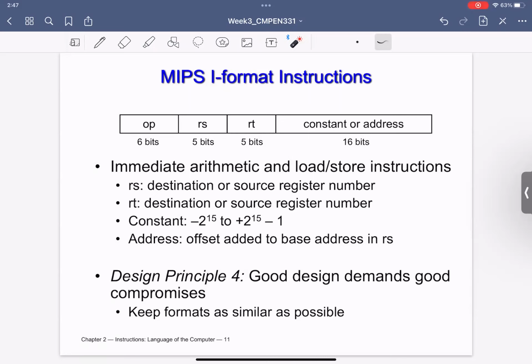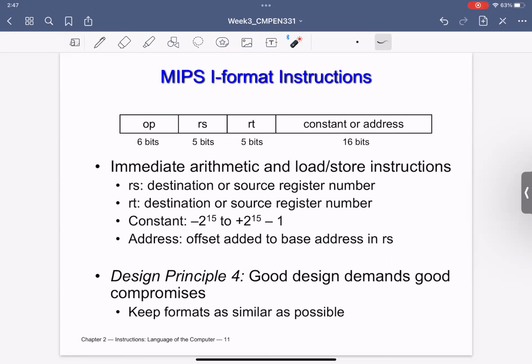The width of a word is 32 bits. I might tell you later on in another example that the word, I will take it as 64 bits. It is no longer 32, it is 64. So if it is 64, how will you change these numbers? And so on and so forth.